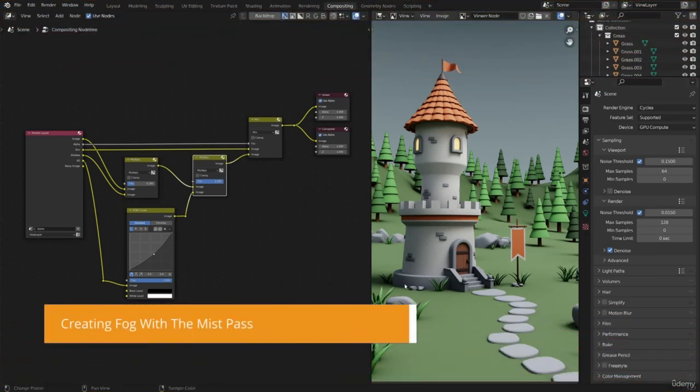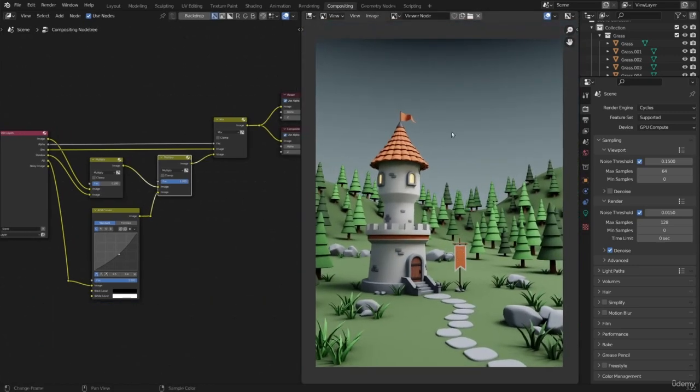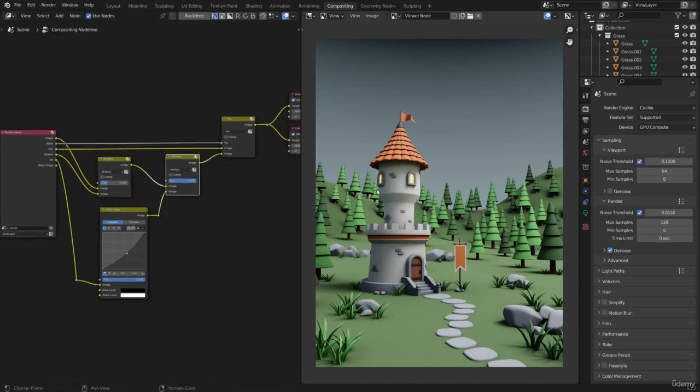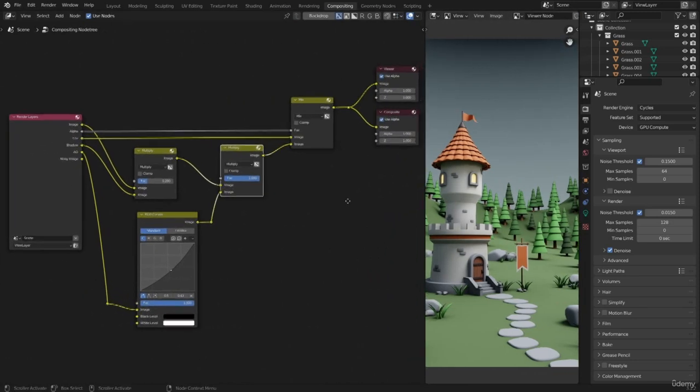In this class I will continue to use this tower scene file that I used in the last class. If you've saved your file, you can use it. If not, you can use this one with the effects of the previous lesson already saved, which is available for download along with this lesson.